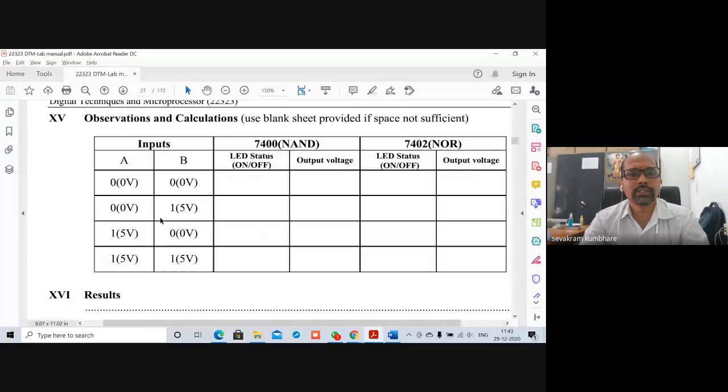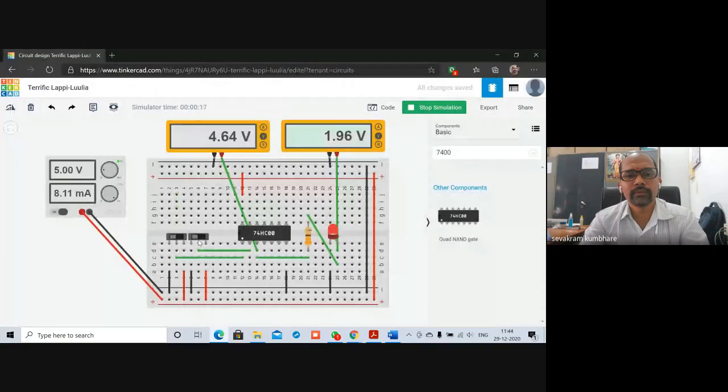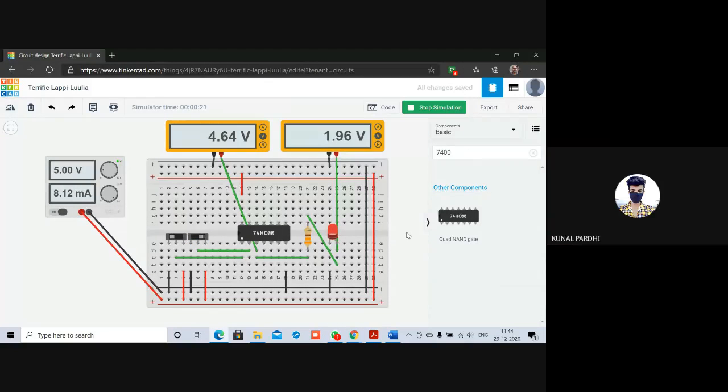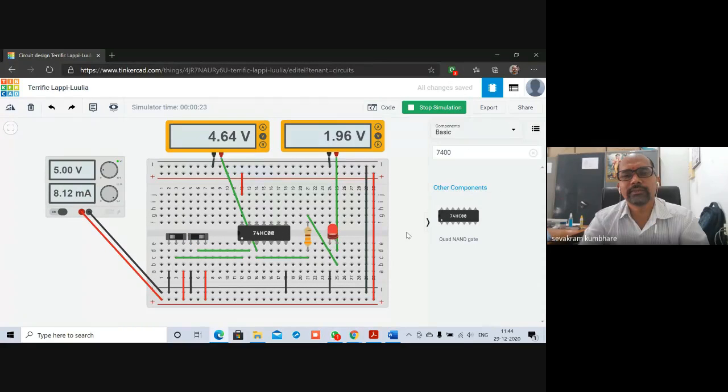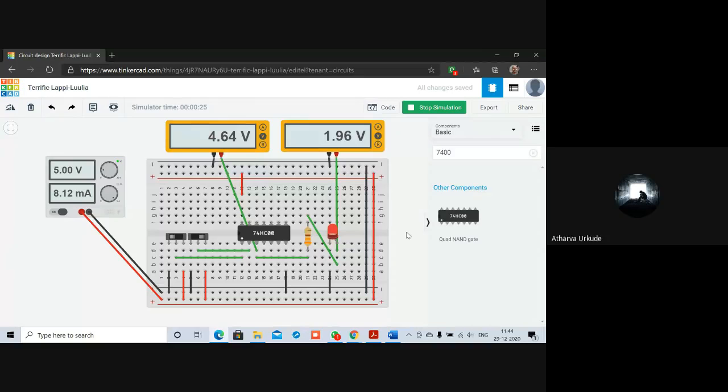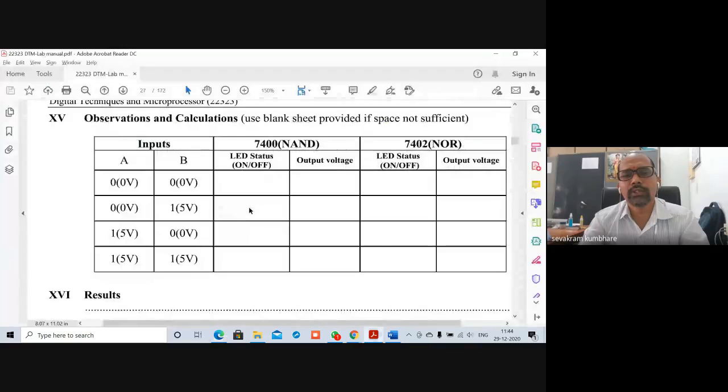Next, what is the next combination? 0, 1. What is the LED status? On. What is the voltage? 4.64 volt. So on, 4.64 volt.